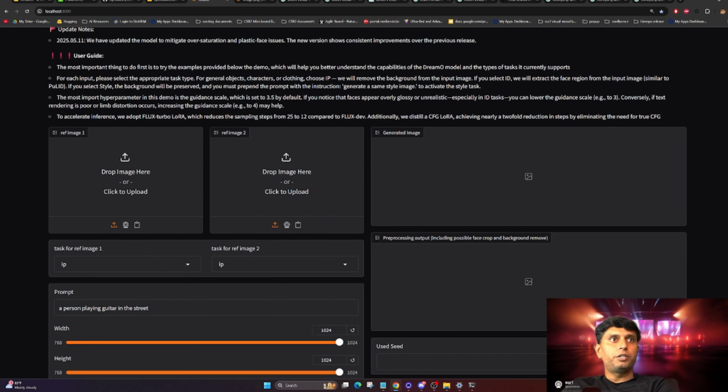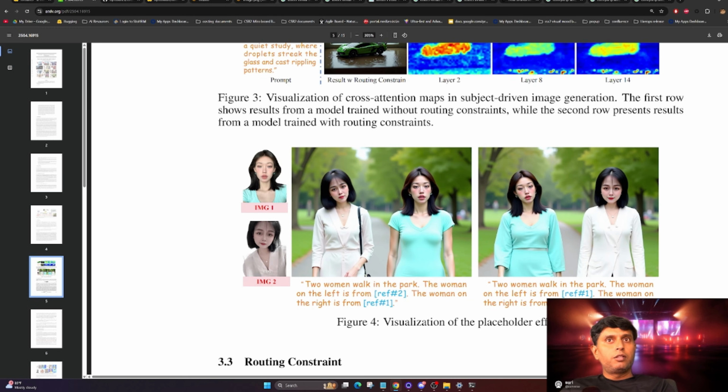What I'm going to do here: a man taking selfie with other man. This is going to be my prompt, in the garden at golden hour lighting. Okay, this is going to be my prompt. And next, this is where my primary prompt is over. The second one, the woman on the left from.